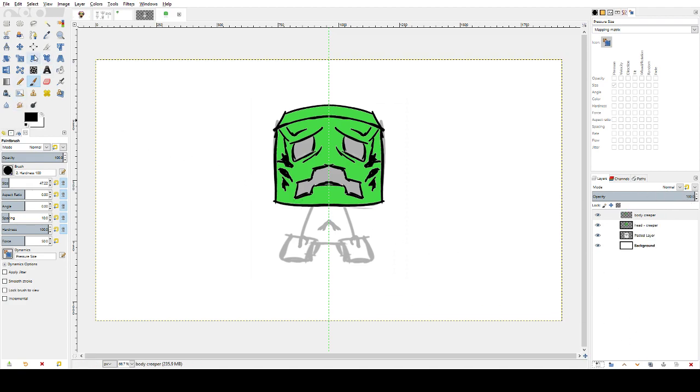You see, so what I'm going to do now, I made creeper body. I'm going to go ahead and make the body here. So I'm going to make the head here a little transparent so I can see where I'm drawing.